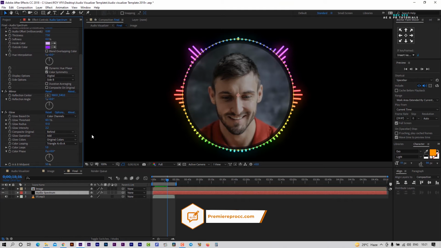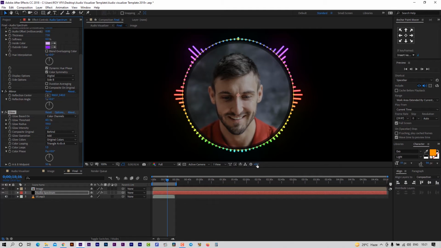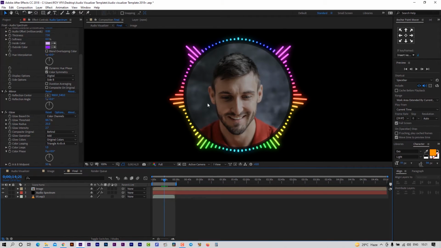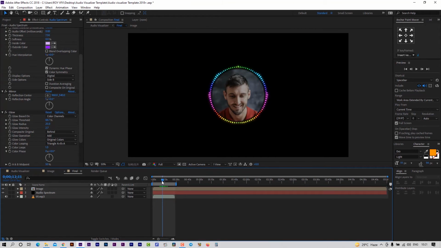Change glow setting from here. If you want analog dots or lines, you can change it from here.